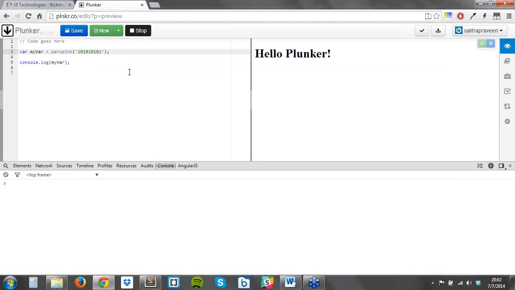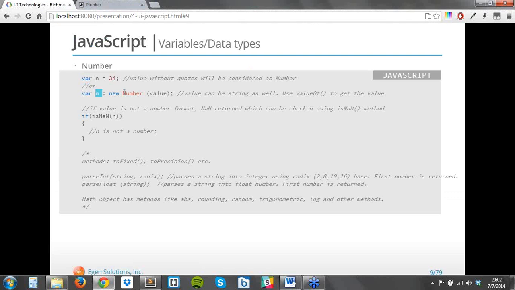So if I put any non-numeric value, let's say t, then what it would do is it will try and parse until the first non-numeric value, and at that point it will just stop. So before that, it will convert into a number and return it to you, something like this. If it was of course at the first place, then in that case it will give you NaN, not a number. But if it was any other place, it will at least give you the first parsed part. So that's what you are getting here. So this is your parseInt. This is a better approach than going with the Number one again.